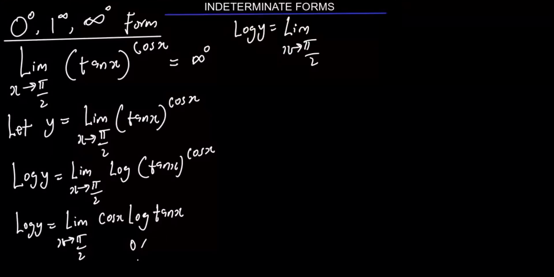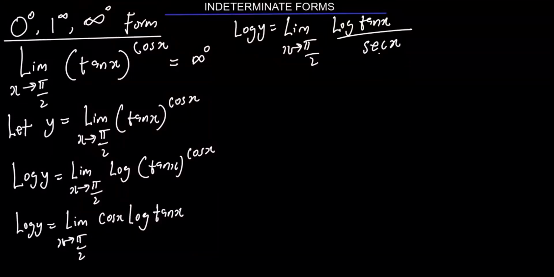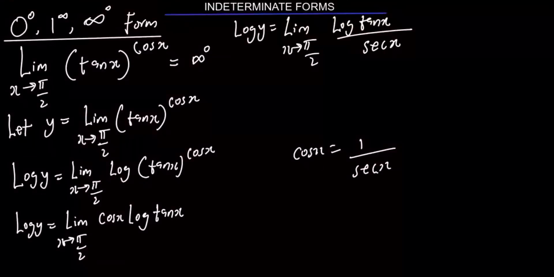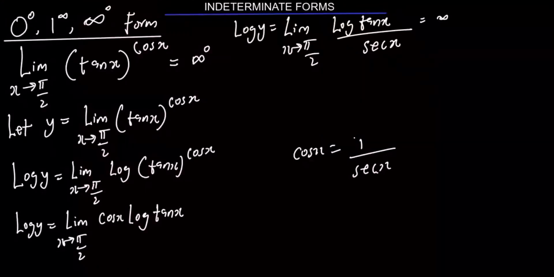And if I'm having 0 times infinity, I'll find a way to bring one of them to the denominator. Let me see what I'm going to get if I write this as log of tan x all over, if I bring cos down, I'll be having sec x. Remember, cos x is the same thing as 1 over sec x. Also, sec x is 1 over cos x. So I now replace this cos x as this. Okay, let's see. If I put my 90 degrees here, this one is infinity, sure. What is sec 90 degrees? Let me show you here.